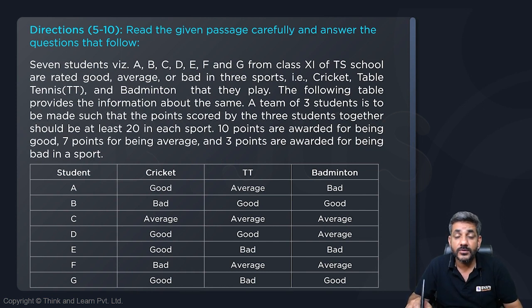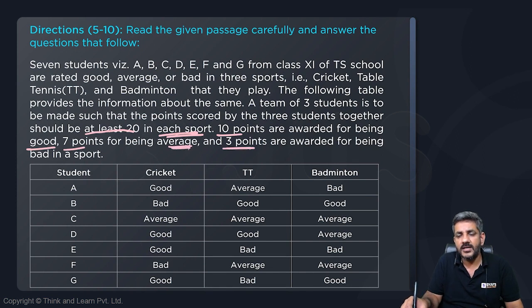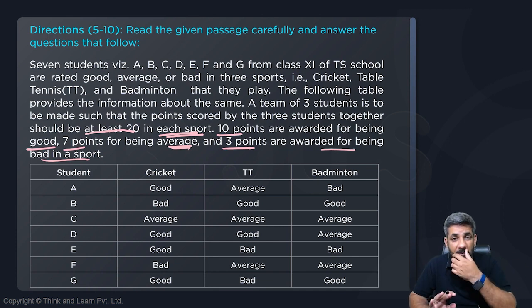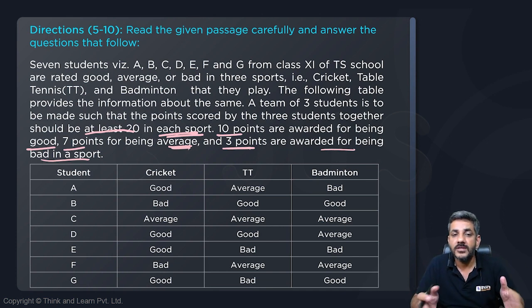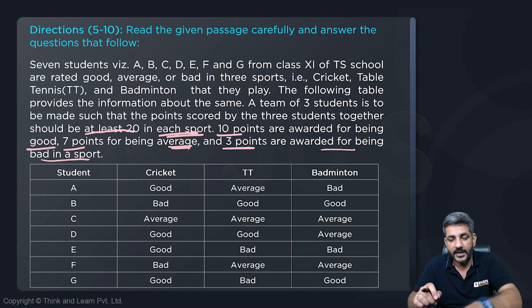A team of 3 students is to be made such that the points scored by the 3 students together should be at least 20 in each sport, and 10 points are awarded for being good, 7 points are awarded for being average, and 3 points are awarded for being bad in a sport. So I have to figure out from this table how many teams of 3 people can be made such that in each sport you should have at least 20 points.